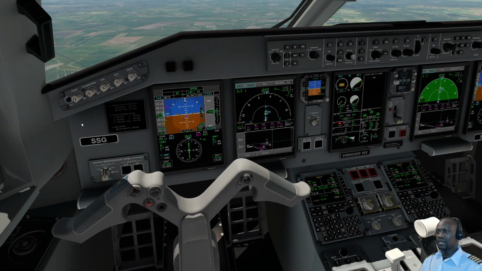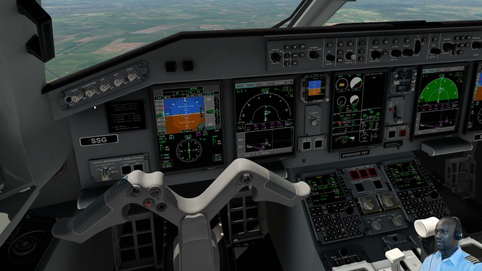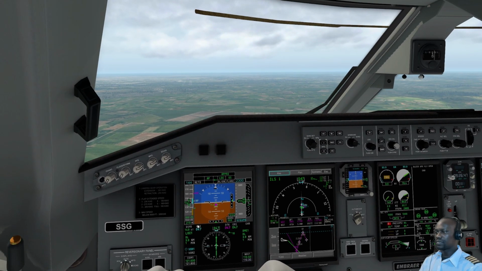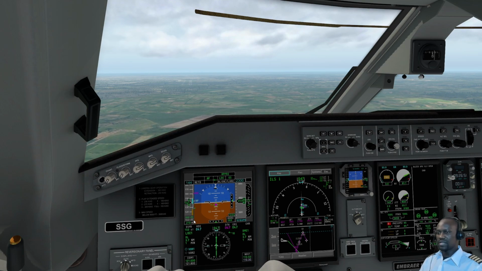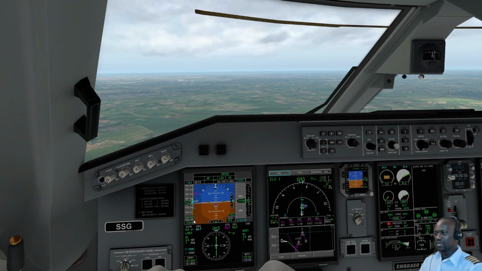So our target is 144, so you have to increase power initially so that we meet our target. Once we meet our target, then we can reduce.